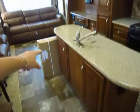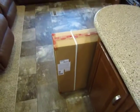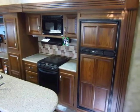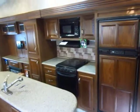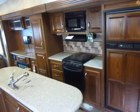By the way, this box right here is your big giant flat screen. We have them ship it loose in the box. You see it's still sealed and banded so that when we go through our quality testing, it's the first time anyone's touched that. You don't have to worry about someone else pushing the buttons or breaking your television. Big refrigerator here in the slide. That's, I believe, a 10 cubic foot fridge, which is 67% larger than the common fridge in a fifth wheel.